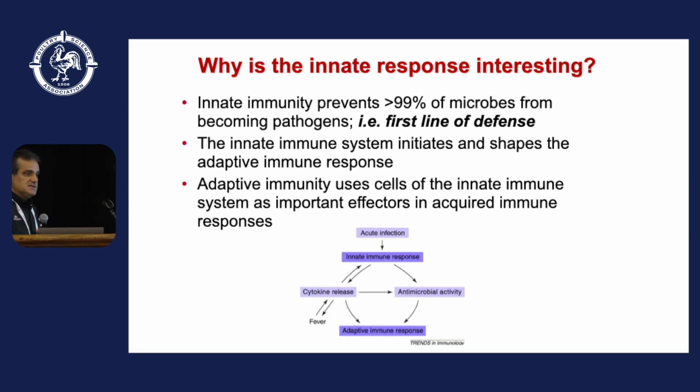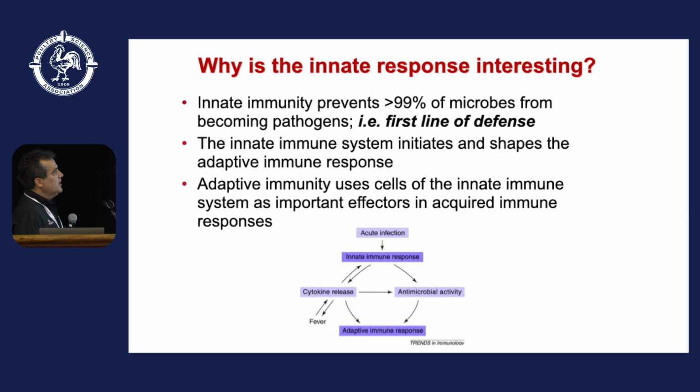So if it's so limiting, why is it interesting and worth looking at? It's because the innate response deals with the vast majority of insults, pathogens and potential infections. We usually don't see that because they're stopped in their tracks by the innate immune system. Oftentimes I tell my students, all of us in this room are dealing with something right now, but we're not sick, we're not infected. That's because innate immunity is dealing with it.